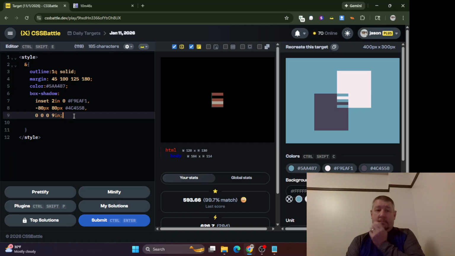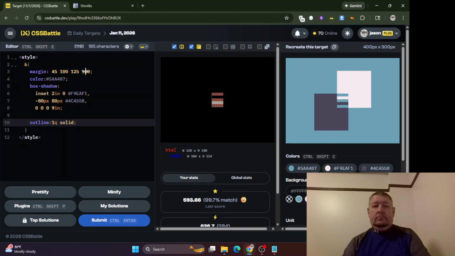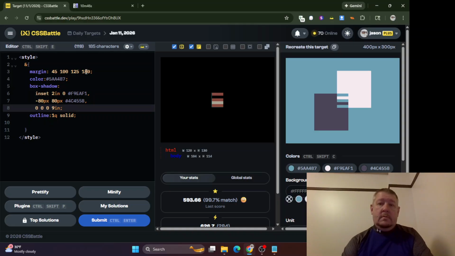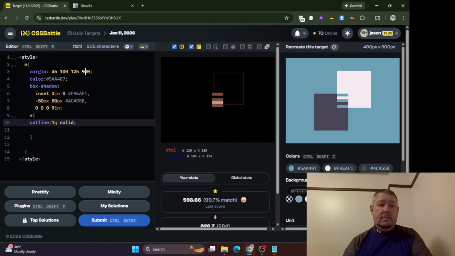Now, we need the little part. I wonder. No, it's not. Okay. Alright, let's just do the little part. Star selector. Put the outline. That is not what I was expecting.